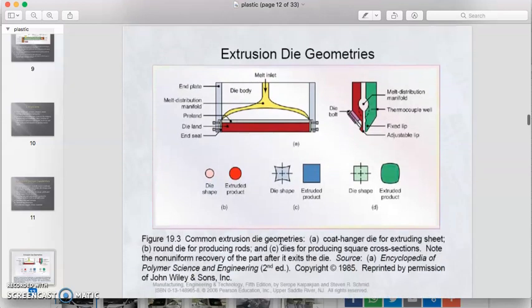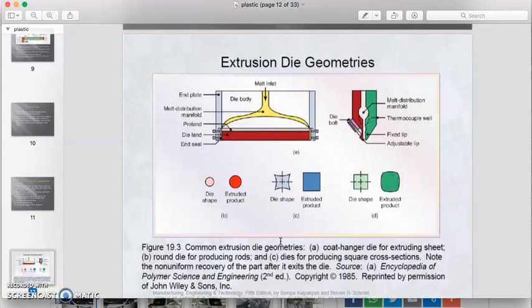So this figure shows the schematic diagram of producing the coat hanger, where the raw material is forced to the melt inlet and moves to the left and to the right.